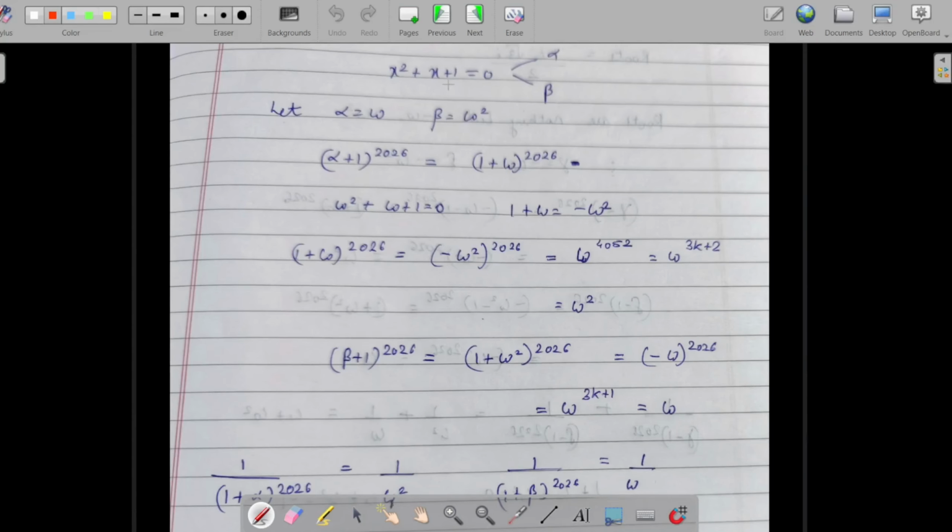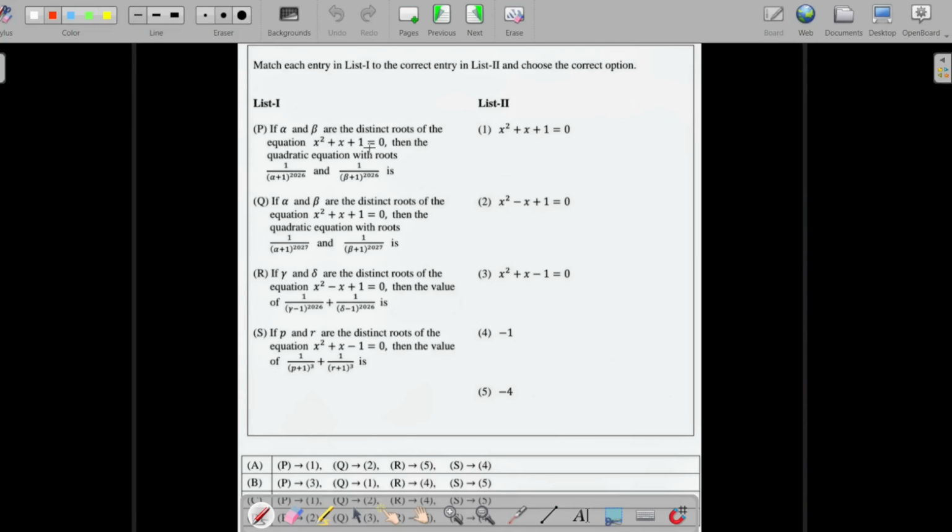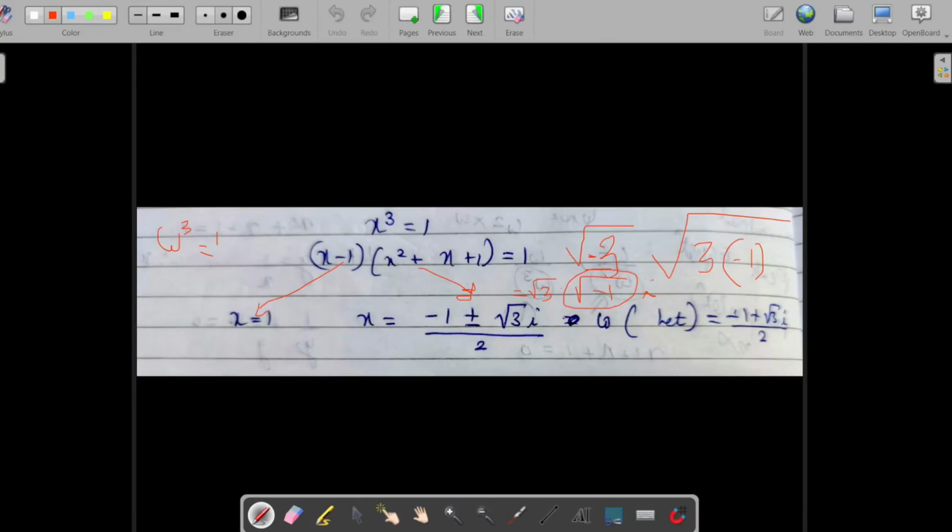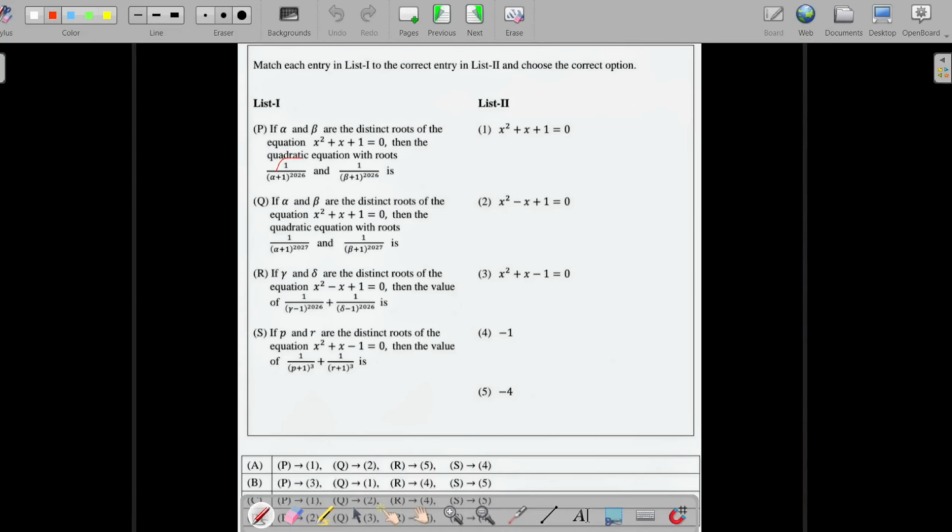The roots of the equation x square plus x plus 1 is equal to 0 are given as alpha and beta in the question. And why was I talking about complex numbers and omega throughout? Because it becomes very easy to solve this question that way. When you know about cube roots of unity, this quantity will not look as tough as it is, because the manipulations become easy when you know the properties of the roots of this equation, and all those properties I have told you. So basically, instead of omega and omega square, they have called these alpha and beta, and we know the properties of alpha and beta, because alpha and beta are nothing but omega and omega square. That will make the manipulation of these quantities very easy.